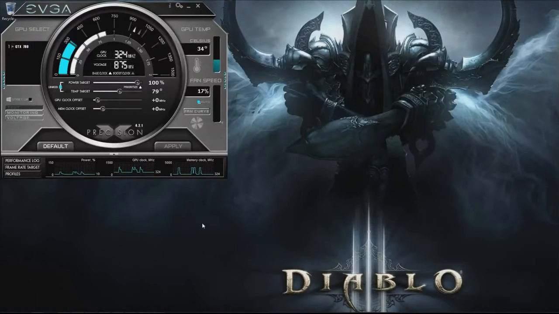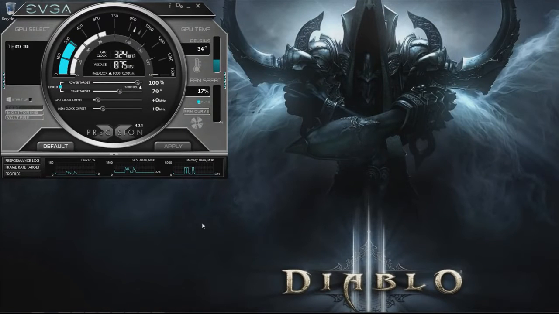First of all, a good idea would be to download GPU monitoring software to keep an eye on your GPU usage, temperatures, memory usage, etc. This will be useful not just for Diablo 3, but almost every other game out there. Most of you are probably already using this, but just in case, I'll mention two of the ones I consider the best. Those will be Precision X from EVGA and MSI Afterburner.